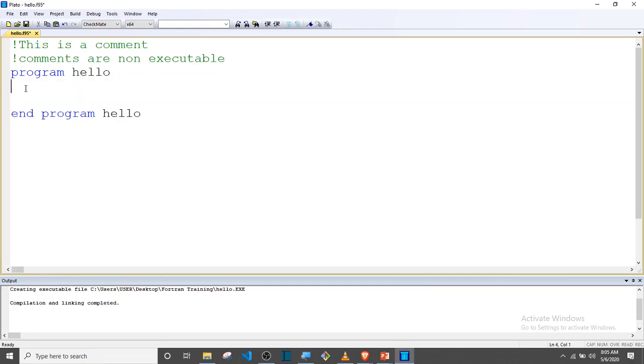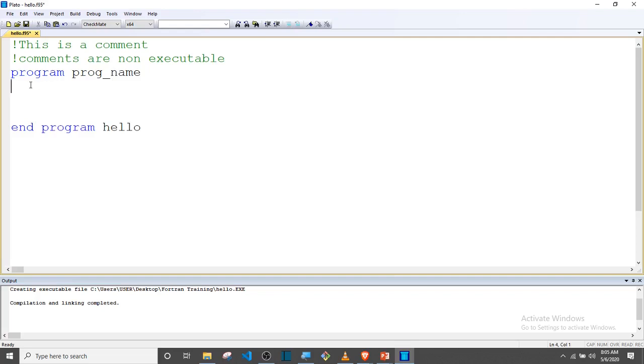Now, the general structure of a FORTRAN program is you have this keyword program, then here you need the program name. So there needs to be a program name here. Any name you want to give to it, it doesn't matter. After you've given it the name, you have the keyword program and the program name.